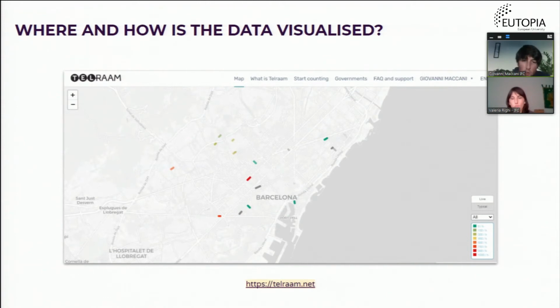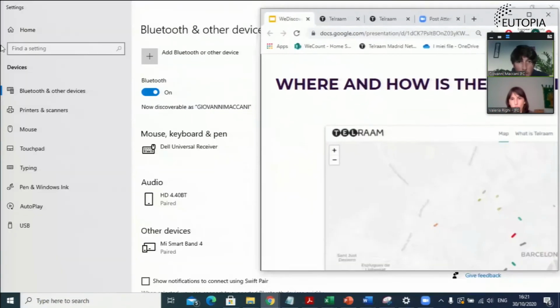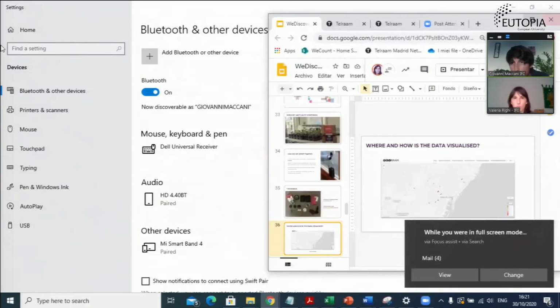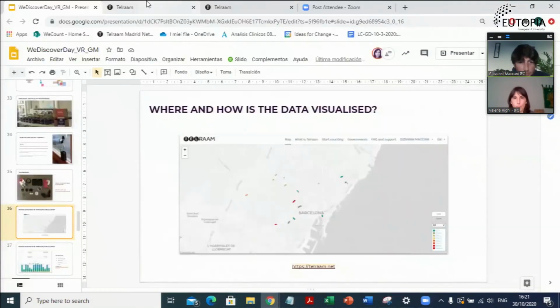So the idea is to go through the overall process once with people that we consider can be, not used, sounds bad, but can be part of the project to then promote the actual citizen science intervention within their own communities, having developed the knowledge of what the sensor is, how you can visualize the data, how you can install the sensor, and so on and so forth. Actually, I'm going to show you a little bit, if I can manage, the platform and how it works.